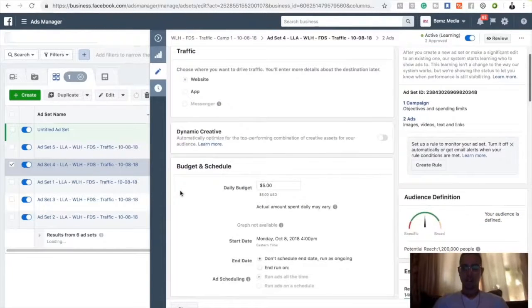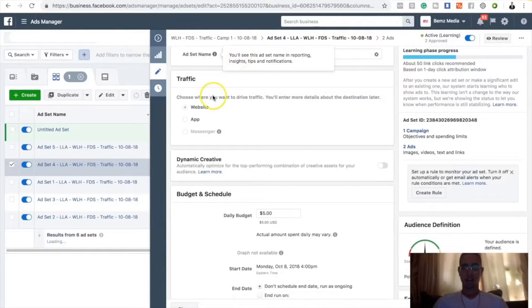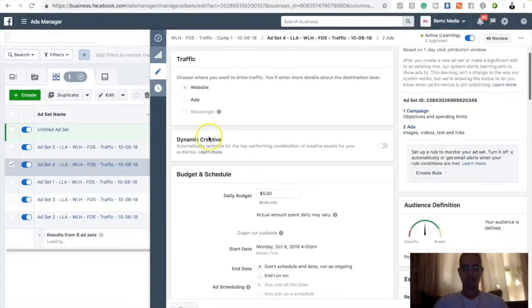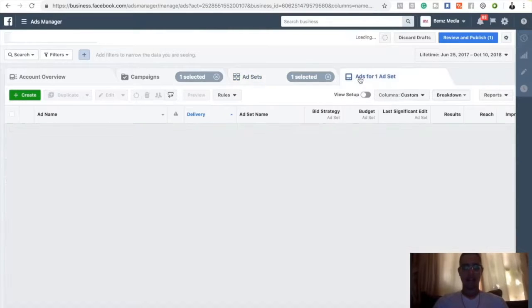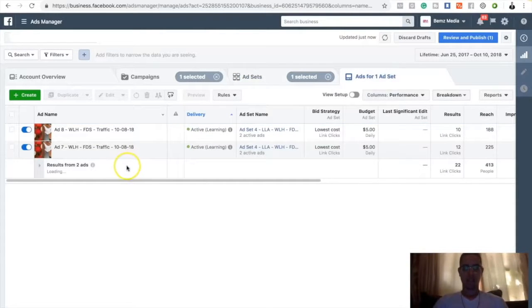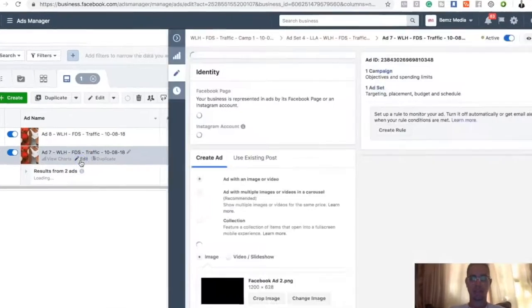So, and then again, you want to create your ads, the ad set name. So that's the actual ad set. Then we're going to go to the ads. I'm going to just show you guys one of the ads that I'm doing, right? So these are both currently still running. So I'm showing you guys these are actually running. And I'll show you the stats in a second. But let's actually look at the ad. So we're going to press edit.